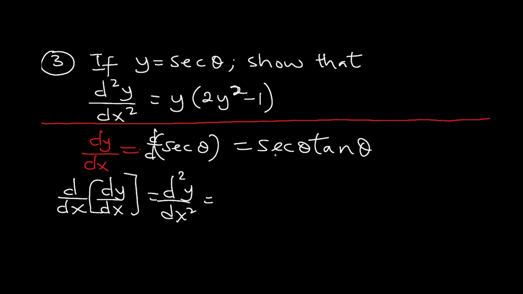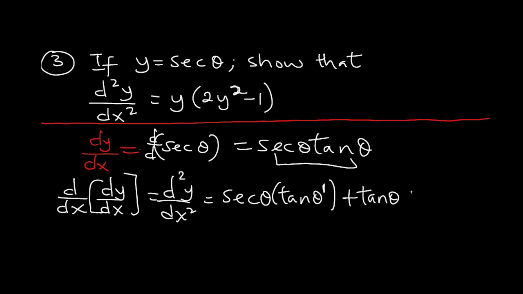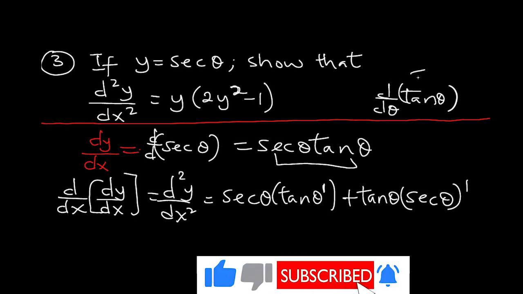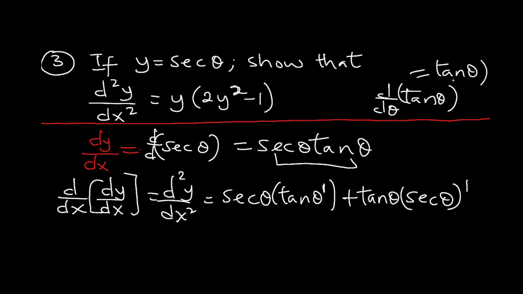So this will involve a product rule. I'm going to keep sec theta constant and differentiate tan theta. I'm going to use a prime for that, tan theta prime, which is d/dθ of tan theta. Then plus, keep your tangent constant and differentiate sec theta. So that's the meaning of tan theta prime. Let me adjust that. So that's what we have.